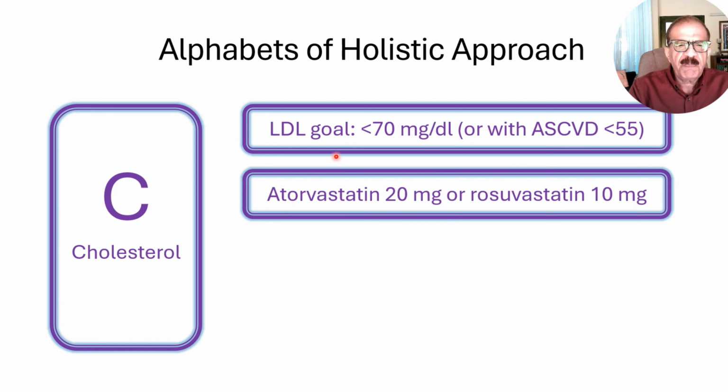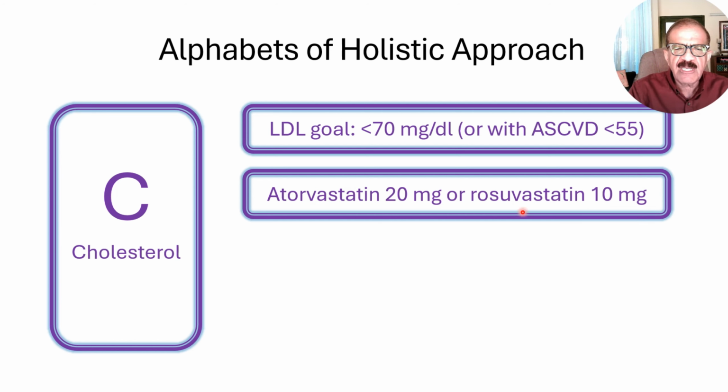The best treatment is atorvastatin 20 milligram or a rosuvastatin 10 milligram. This is medium intensity statins. I think they should be started. Of course, we have other statins also, but I have included the most commonly prescribed 20 milligram of atorvastatin or a 10 milligram of rosuvastatin. Either of the two is acceptable. So then you monitor their lipids and see if their LDL is below the goal, then of course 70 or below, then that dose may be continued.